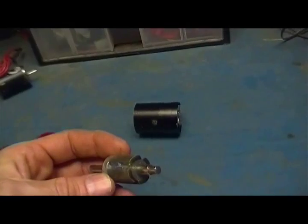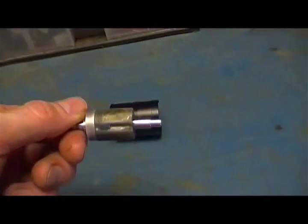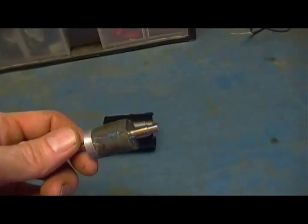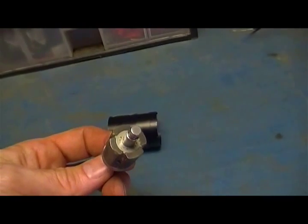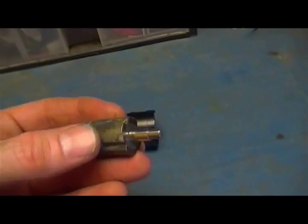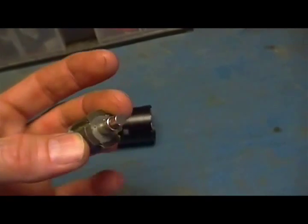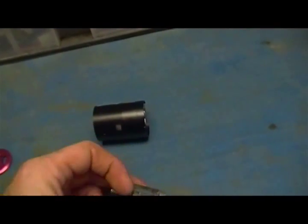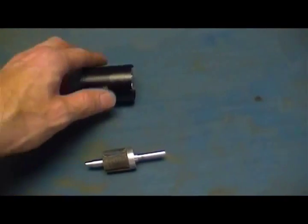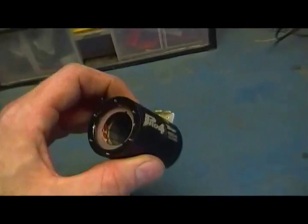But what I did do was I went online to see what people are using to glue these magnets back, and JB-Weld was the number one hit that came up. So I did that yesterday. I JB-Welded each one of the magnets back on, and so I'm going to reassemble it, and we'll see if it works anymore. I hope.